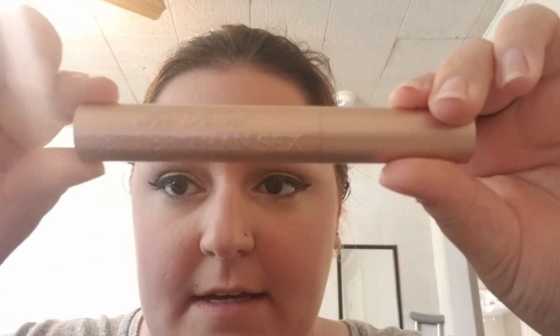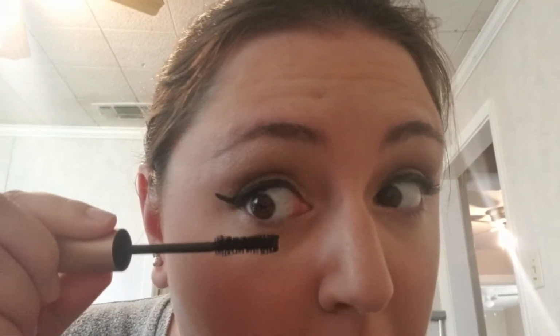Where's my mascara? Oh, here it is. The Too Faced Better Than Sex mascara. Yes. Okay. You make the makeup face? It's necessary. It's not really, but for some reason it feels like it does help. I think I got something under here. Whatever. Okay. Mascara's done.